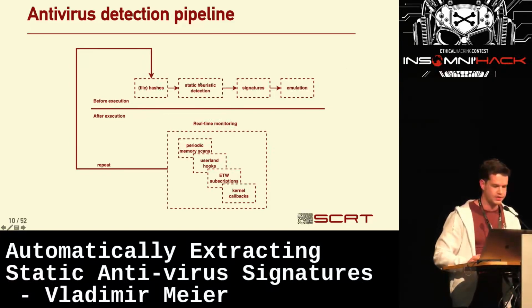And the second test that is usually realized is static heuristic detections. It is most commonly known as artificial intelligence. And the third one is the subject of this talk. This is signatures, and we will know more about them later. And the last one is emulation. After your binary executed, it's not over. You can still be detected and killed. And that happens because the antivirus has several subscriptions about several events that can happen. And there is plenty of literature on the subject.